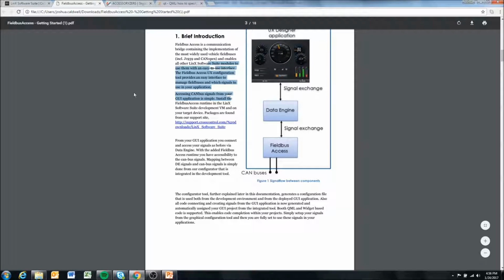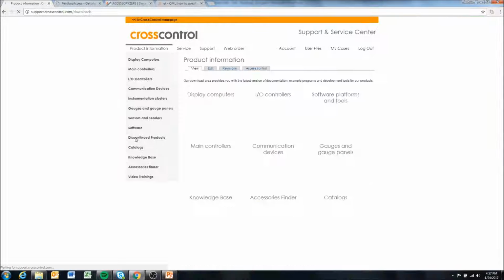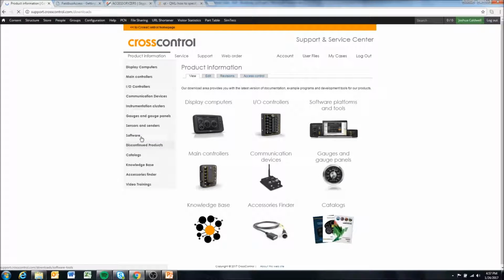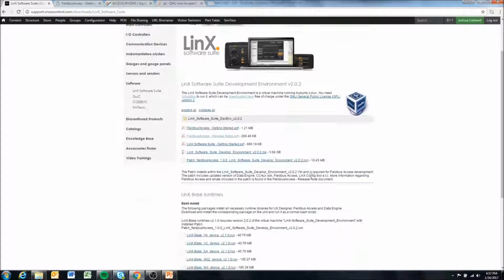Okay, so I'm going to come to our support site here and just show you where to start out. If you start on our support site and come to software and LinX software suite, you'll notice some Fieldbus Access getting started guides, release notes, and some things describing the LinX software suite in general.